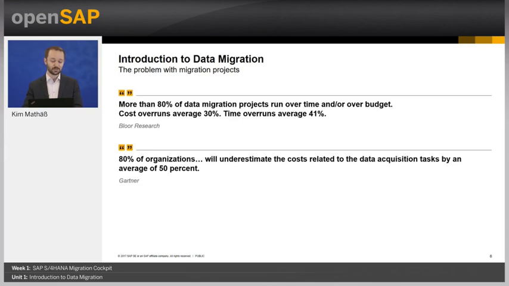Now, second statement, 80% of organizations will underestimate the costs and the tasks by an average of 50%. That happens because data migration is rarely considered at the very beginning of a project. Normally you start with process design, maybe blueprinting, or in the cloud we say fit to standard. You go through the processes. At one point in time, someone might say, oh, by the way, how do we get the data into the system? And the further down the road that question occurs, the worse for data migration. So of course you would like to start it very early in the process. Consider it as soon as possible. Okay, what are our sources and how do we get the data from A to B?